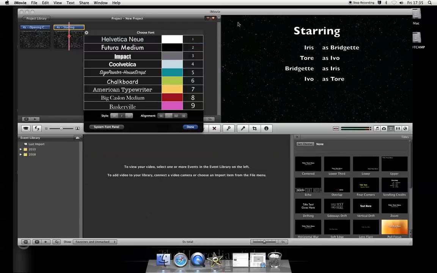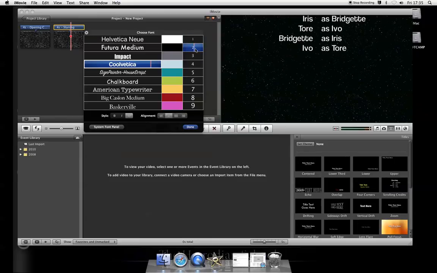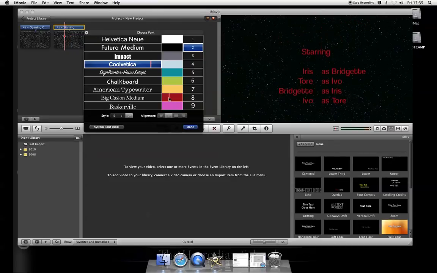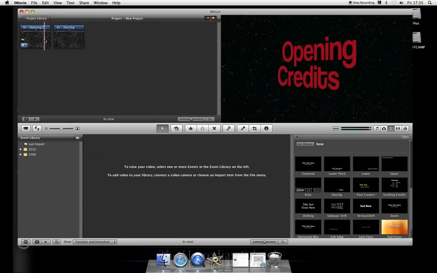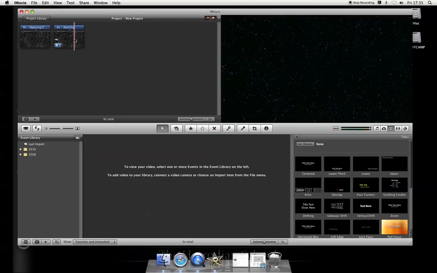And I'm going to show the fonts. I'm going to use that Cool Vetica style. Maybe a bit smaller, I think, for the credits. About two. And red, yeah, I'm going to stick with the red. Looks consistent. But of course, done, and change this starring. Let's click here. Me as me, and just highlight that lot. Get rid of it. What's that going to look like? Let's see. Done. And this is my opening credits and my end credits.